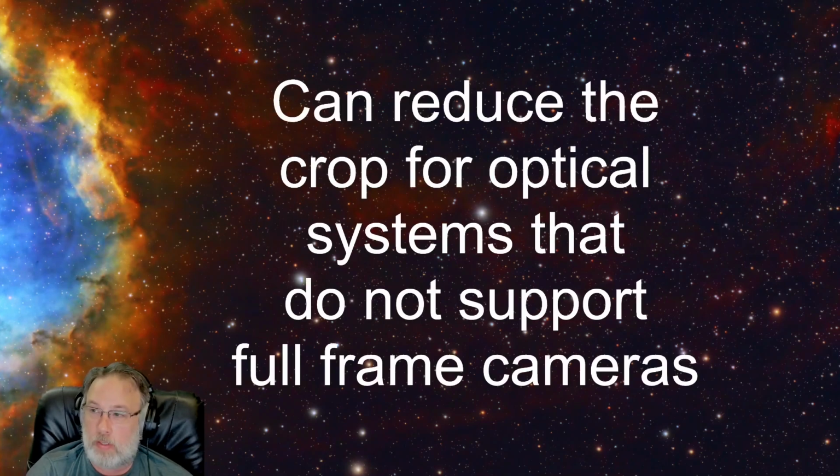All right, a fourth one, and there'll be a fifth one too. The fourth one is you could reduce the crop if you want to take your larger sensor and put it on a rig that does not support a 2-inch optical field of view, or the optical system is not large enough to handle that. So you're capturing the ring, the exposed ring, in the view. You could set the ROI down to trim that out ahead of time and not waste your time with processing. Maybe you're transitioning between equipment and you don't yet have the new telescope, but you still have your camera, or you just bought a new camera and you're going to upgrade your rig, but you want to shoot for a while with the new camera on the reduced optical system. So that could be another reason to do it.